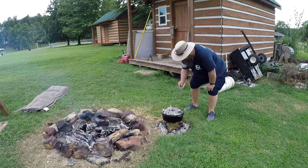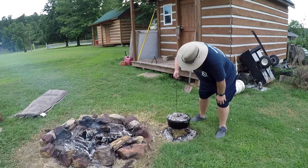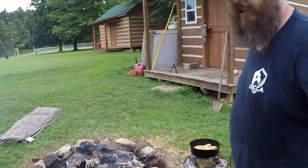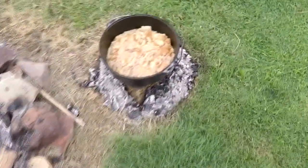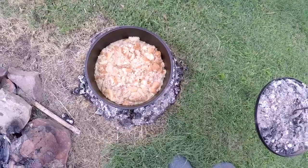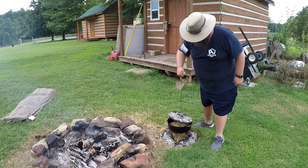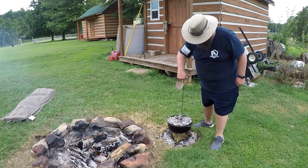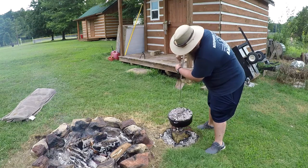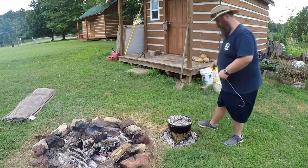Alright, it's been about 20 minutes — let's see what it looks like. Let's see if I can get you down here and let you look at it. It hasn't started separating from the sides yet, so it still needs a little bit more time. After checking our bread pudding, we'll rotate the lid one way then rotate the oven the opposite direction — that will help ensure that we cook our bread pudding evenly.